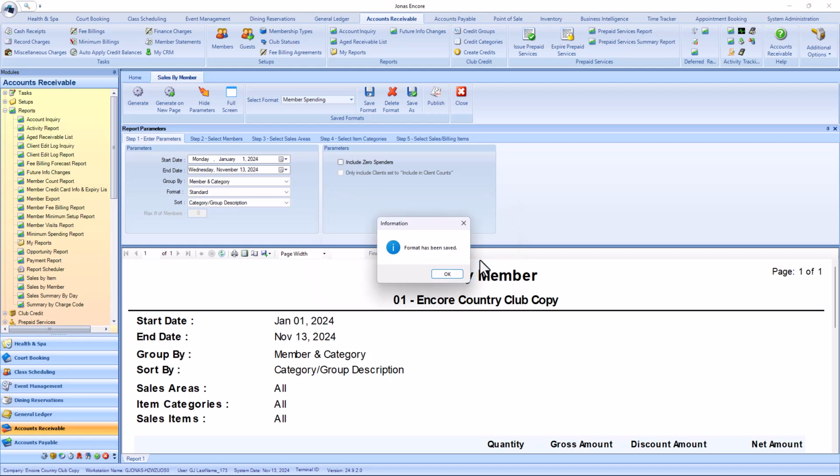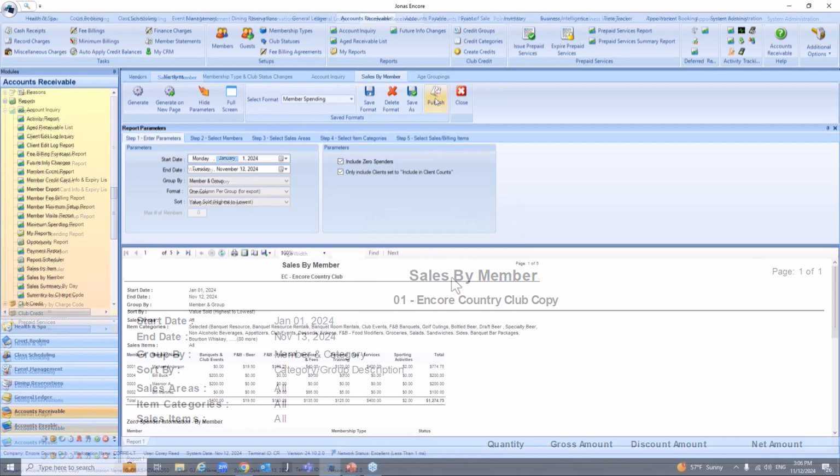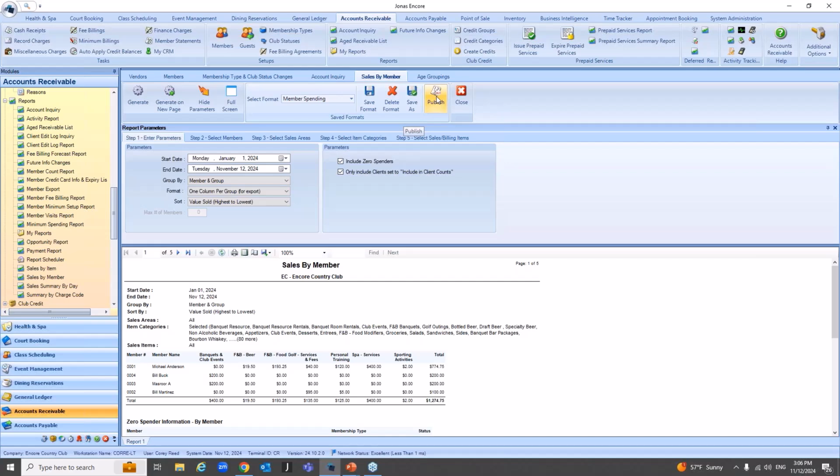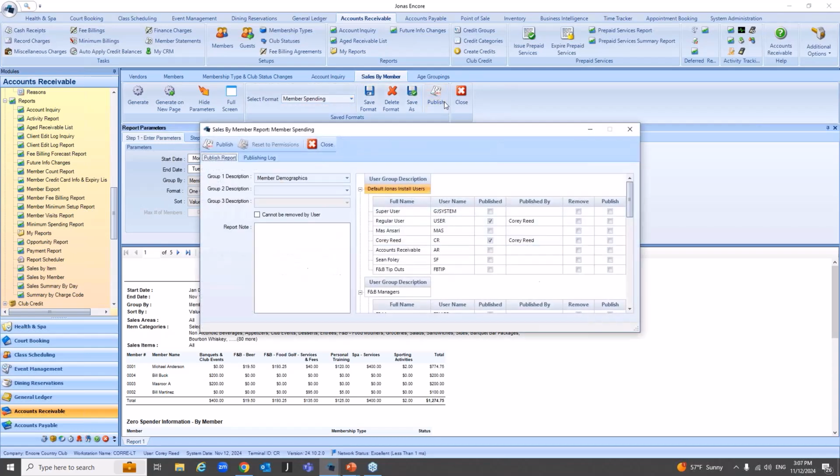So after saving this, you can also publish it, like I mentioned. This is where if you wanted to make it show up in My Reports, so simply saving it just saves it in this drop-down box. But if you take it a step further, you can publish it, give it some sort of title if you wanted to create different groupings. So these will be like folders of reports. Let's say you have food and beverage reports and then membership reports. You could create different groups to store these reports in your section of My Reports to help organize those.